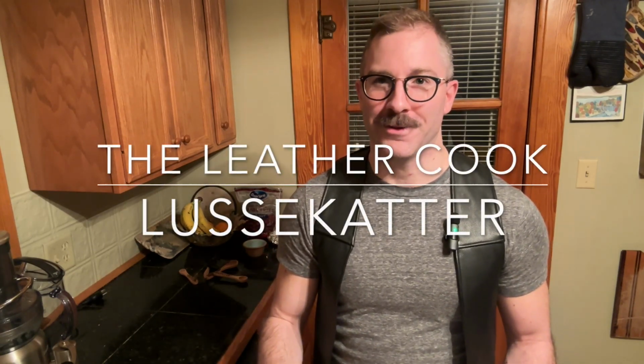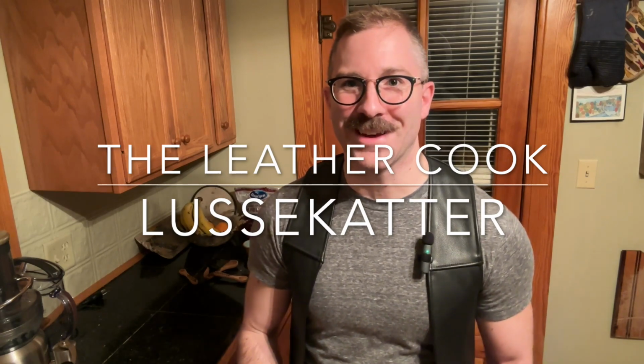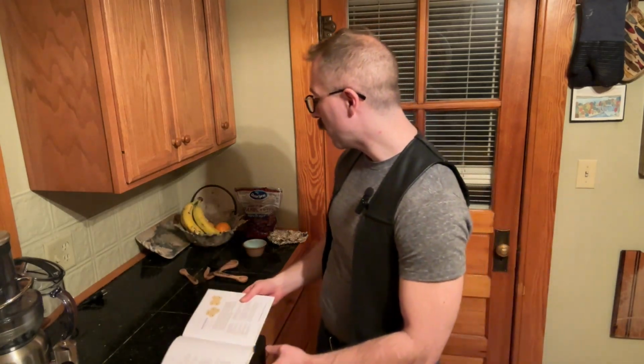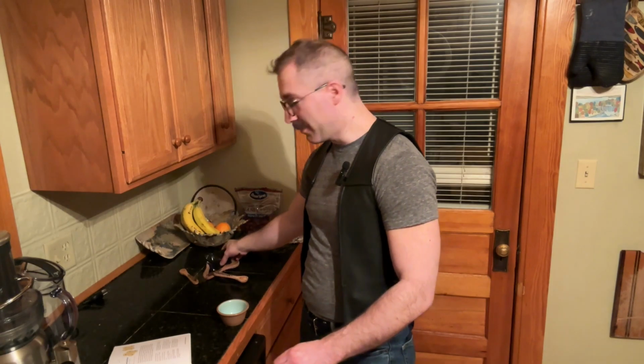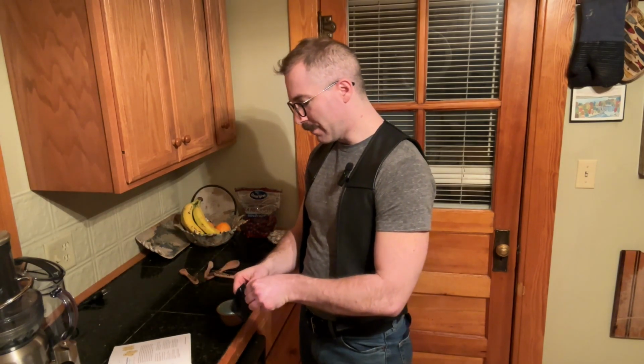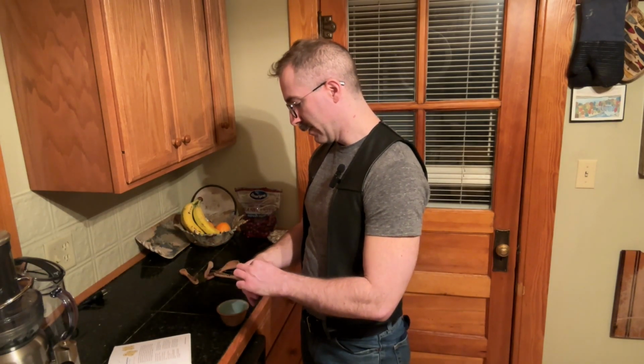So the name of what I'm going to be making today is called Saffron Buns, or in Swedish, it goes by the name Lussekatter, which roughly translates into fluffy cats. And one of the main ingredients in these buns is saffron. So what I'm going to do first is essentially prepare the saffron. And what I mean by prepare the saffron is two things.